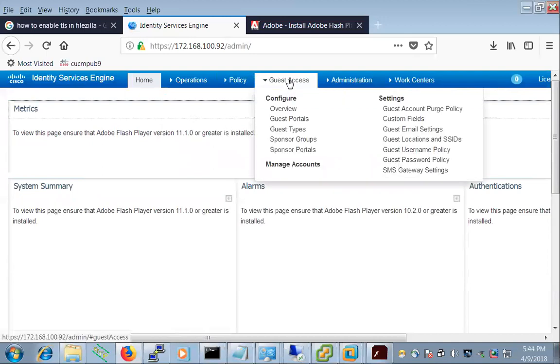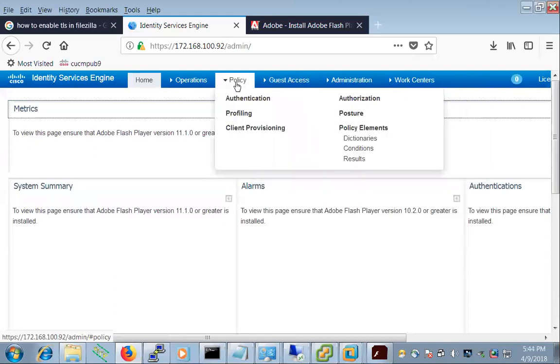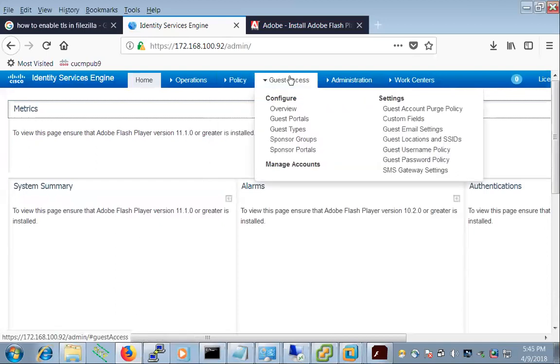So there are various tabs, right? Policy tab is for? Policies for setting up the authentication and authorization. Okay. And what is this profiling and posture? That we will talk about individually. Okay. Right. Fine. And then we have guest access settings. So this is for the guest users, if we have. In the wireless, is it? In the wireless, and we will be using this.